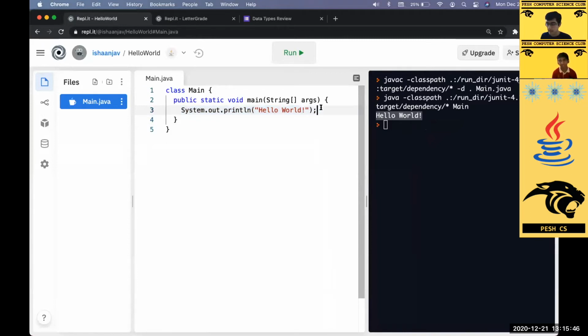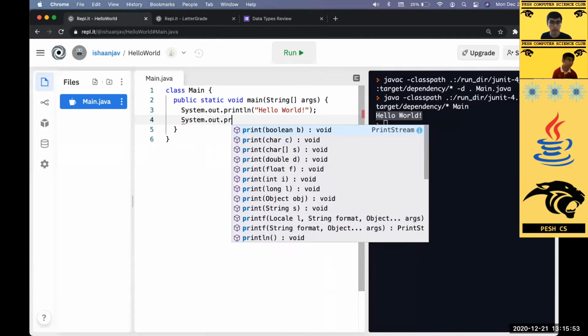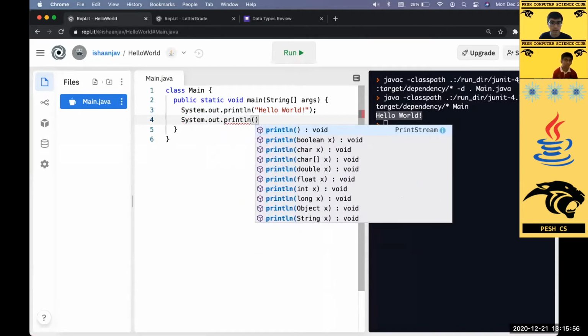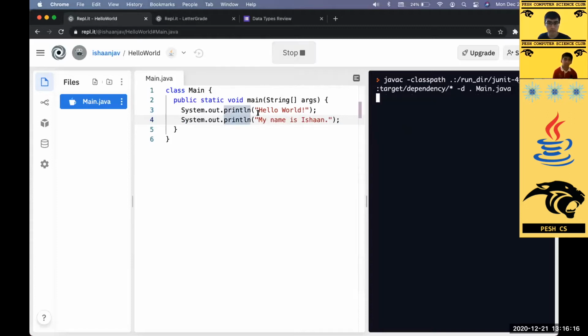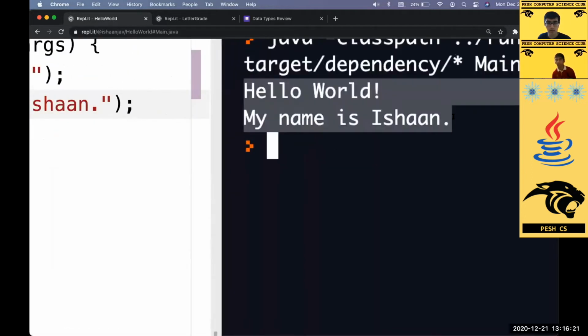We can go ahead and add more to it, play around with it a bit. So we can also print our names now. So we'll say System.out.println. And what this code does, just to repeat it so everybody understands, is whatever is inside these parentheses will get displayed on the screen over here on the right. So now we're going to display our names. So I'm going to put in some quotes, and I'm going to say my name is Ishan, and you can put whatever your name is. And if you run this, it will say Hello World, my name is Ishan. And you can see it displays that over here on the right.